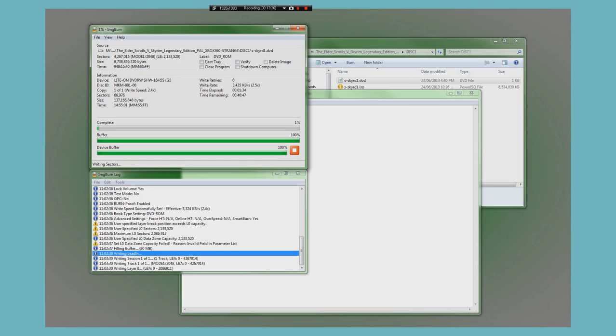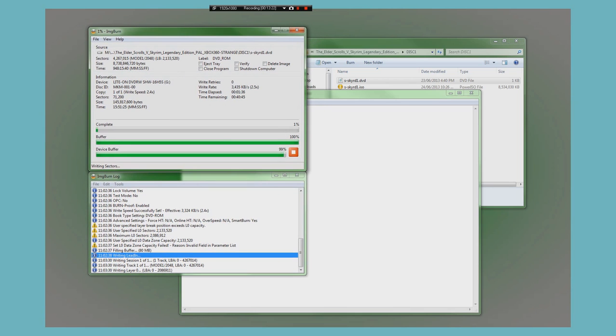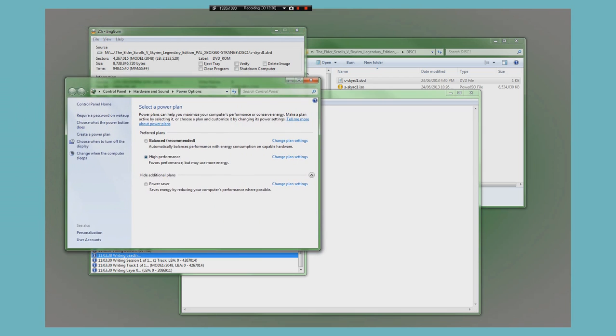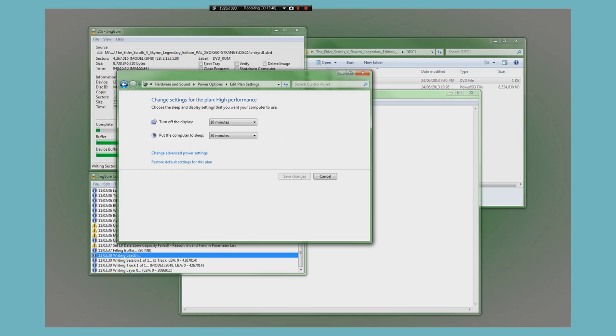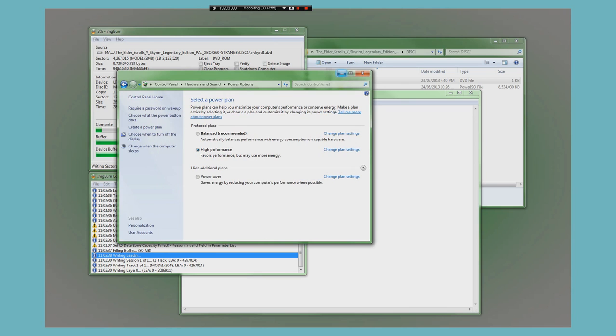Sorry, I just realized another thing I should tell you. If you are in Windows, which I assume you are, I'm not sure how to do this on Mac, but I would go into Power Options. All you have to do is press the Windows button, and then go into the search at the bottom and just type in Power. And Power Options should be in the Control Panel section. So then you just click on that and you get to Power Options. Just change plan settings and set turn off display to never, and put computer to sleep to never. And then just save and just minimize this.